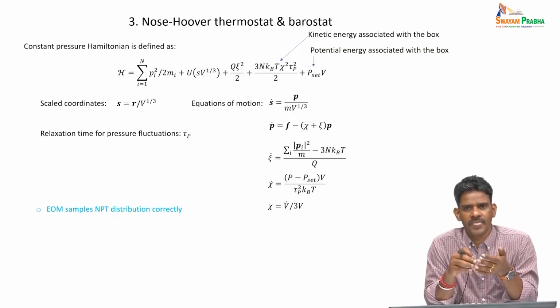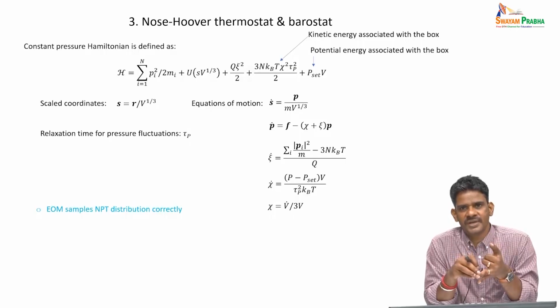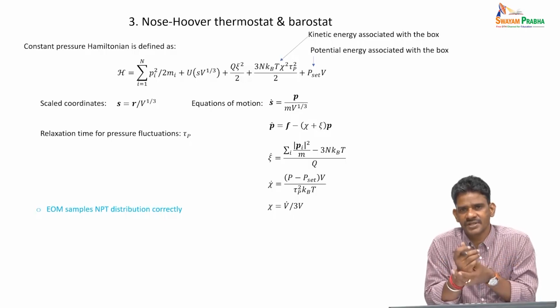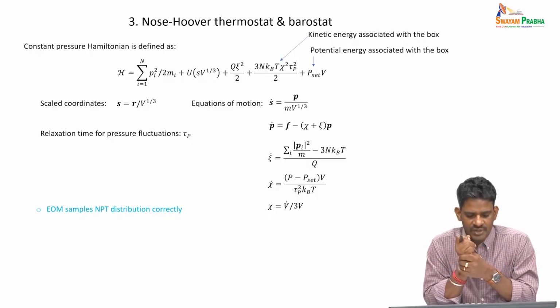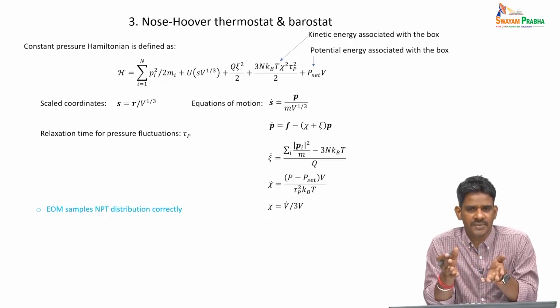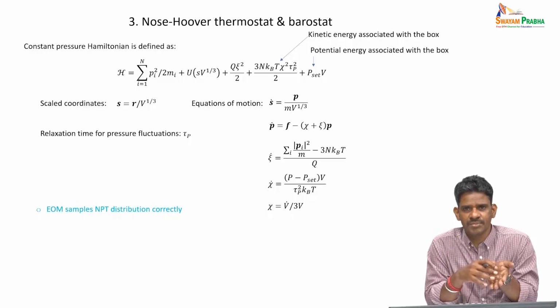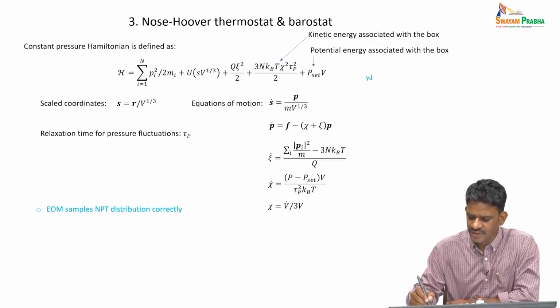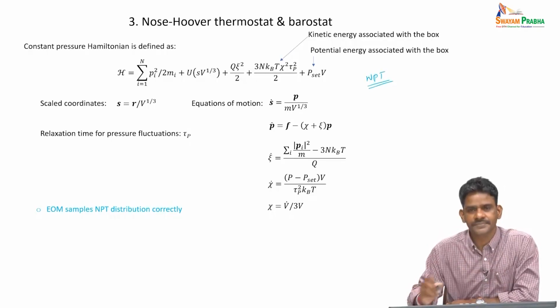Similarly, you can use an Andersen thermostat. Along with that, you can use a Berendsen barostat. So basically, you can independently choose one method for the thermostat, another method for the barostat. But there are some other algorithms where, inherently within this extended system approach, we can simultaneously incorporate both constant temperature and constant pressure conditions, so that we can simulate an NPT system to start with.